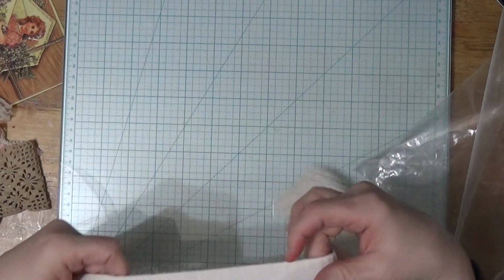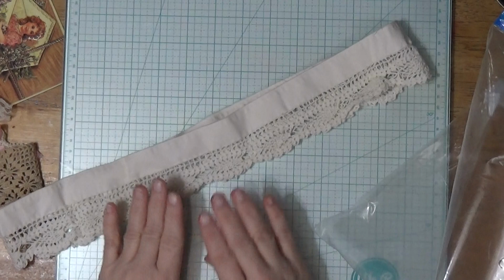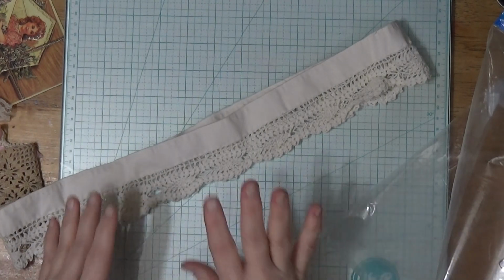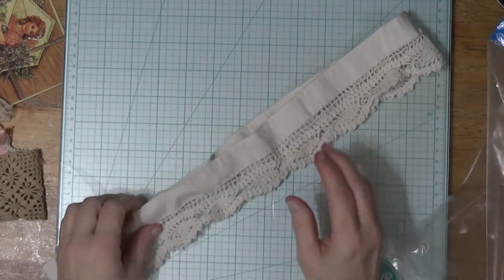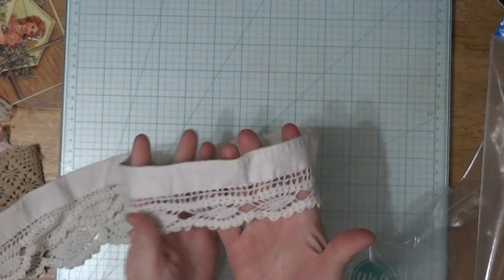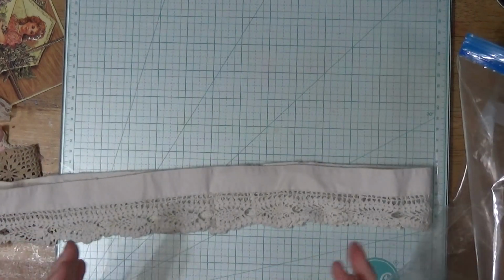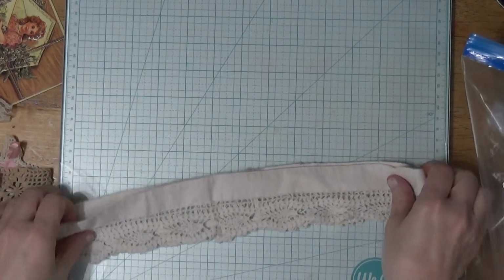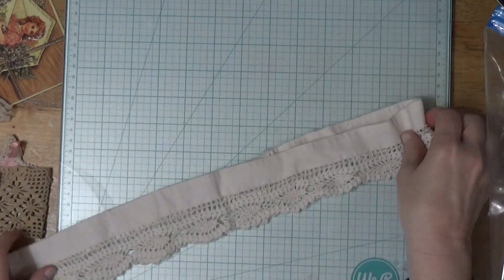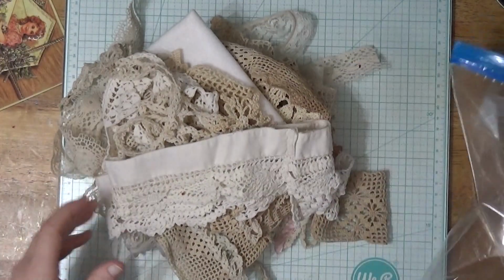That's why I quit doing any swaps years ago. I was really enjoying them, and then all of a sudden you had to have all this stuff and make all this fancy stuff, and you had to have a box full of stuff. It turned into like Christmas all of a sudden, and I thought, holy cow, I'm not doing this. I liked it back when we made our project, our ATC or whatever, and maybe put a few little things in there and sent it off. And then all of a sudden, wow, it went.